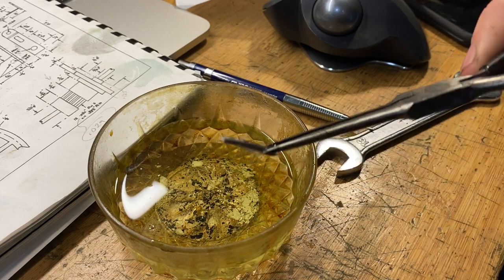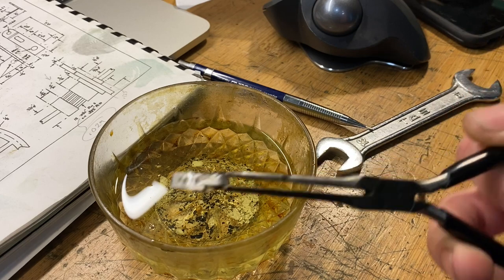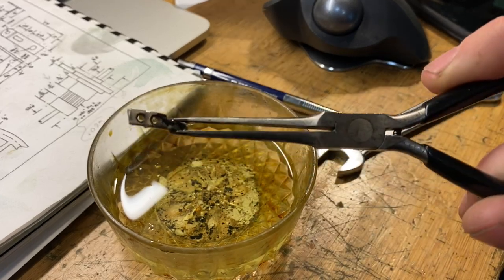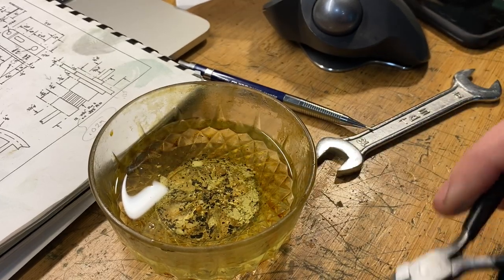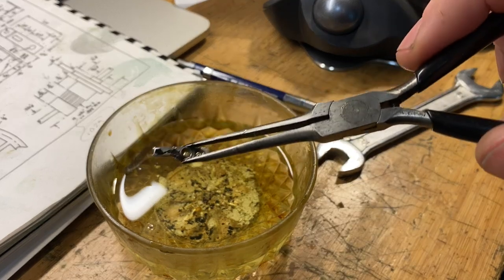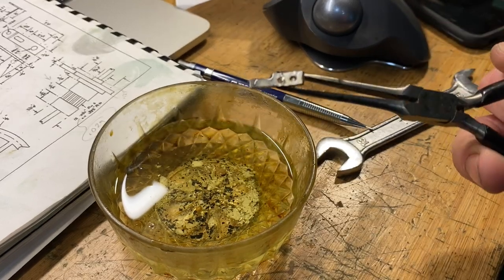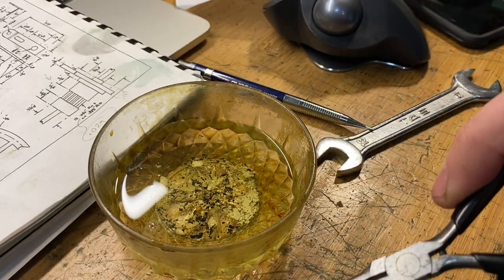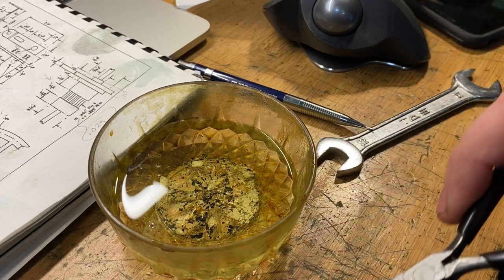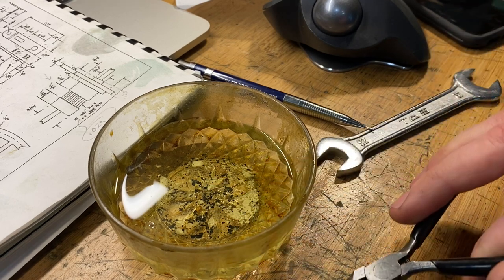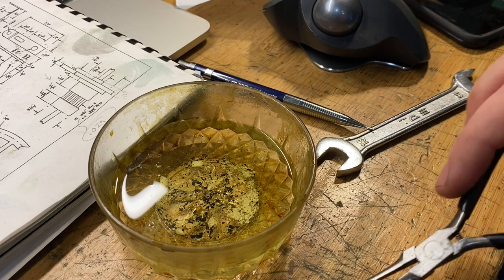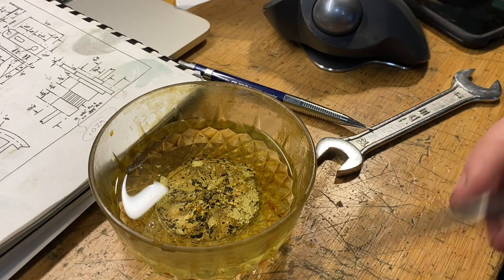But to get the boric acid off, all we do is I put it on the stove in water, let that water boil, and it dissolves in boiling water. So I'll go bring these inside, put them on the stove, get this boric acid off and just clean up that little bit of scale. And those two parts are in the books, and then I'll start on the weight to finish this escapement.